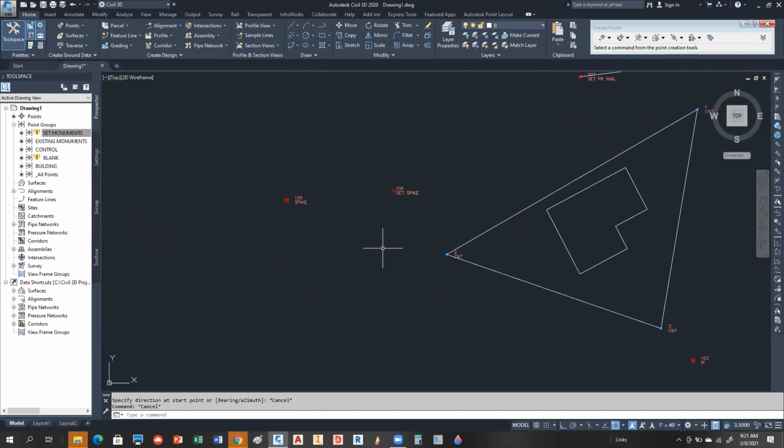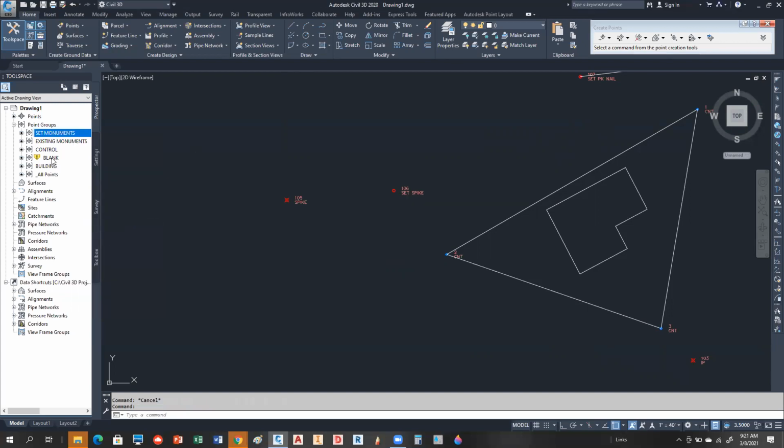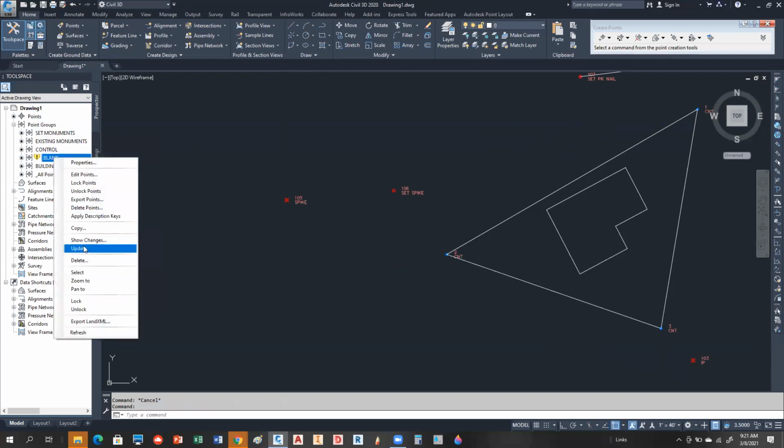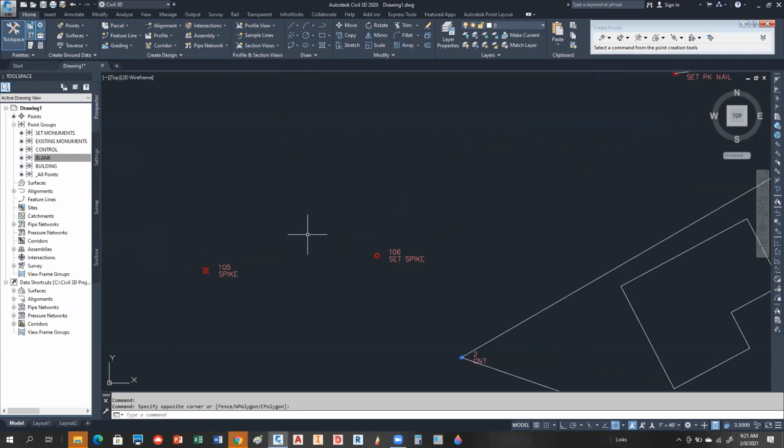Anybody questions? All right, so we'll notice that our monuments need to be updated. Update your monuments. So you'll get that a lot in Civil 3D.